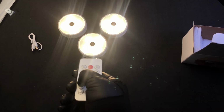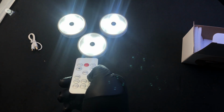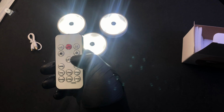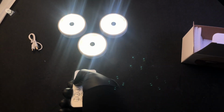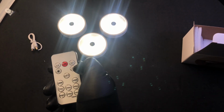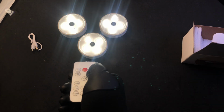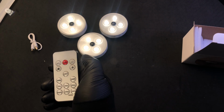I can set the color temperature at 3K, 5K, they all go to, okay. Then I have a brightness control. It seems like they're on the highest brightness. And if I push this, I can dim them down. It's kind of cool, right?